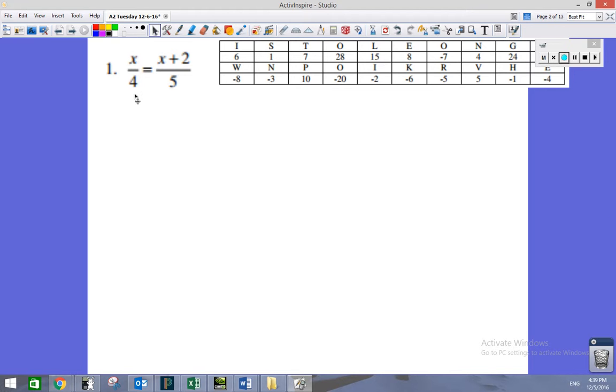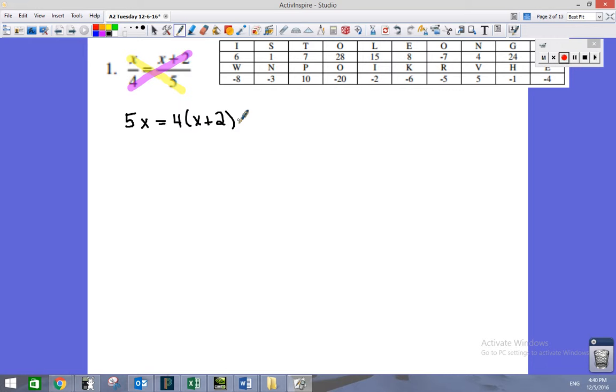It's set up, we have a fraction equal to a fraction. That type of equation is called a proportion, and one technique to solve this is to cross multiply. I like to draw little guidelines, and on this software it's nice that it's even highlighted, and I'm going to multiply along that diagonal and then multiply along this diagonal. If I multiply along the yellow diagonal, I have 5 times x, and along the other diagonal, I have 4 times (x + 2).